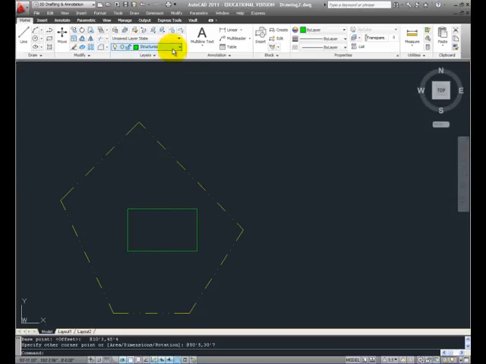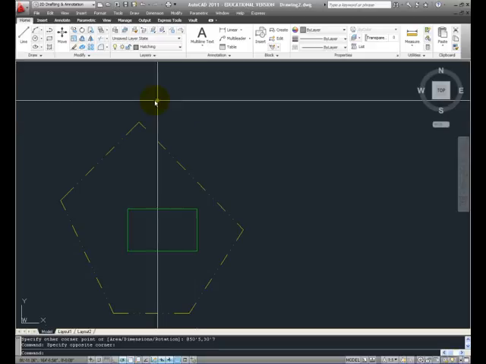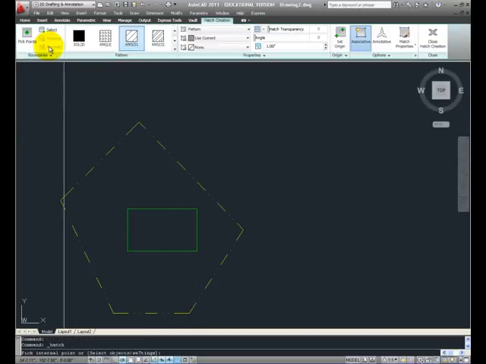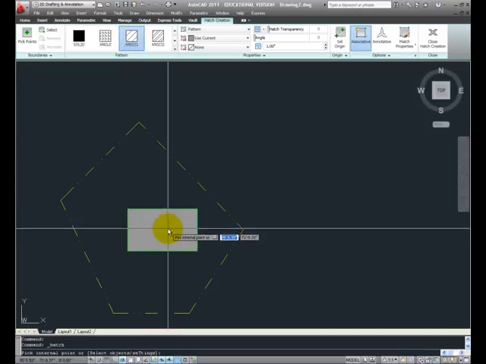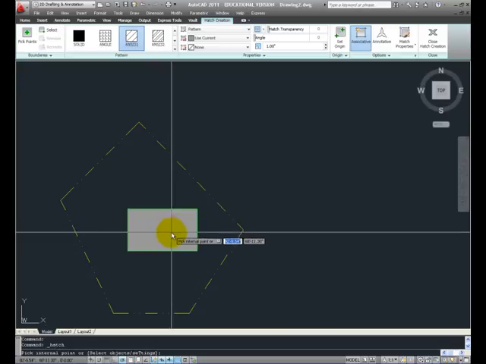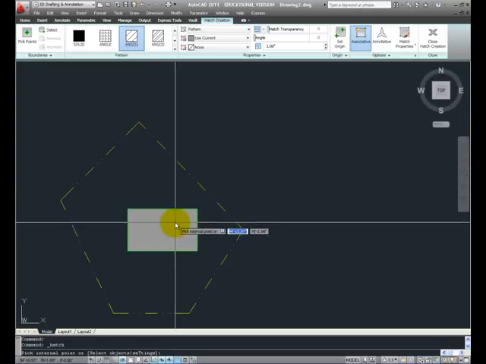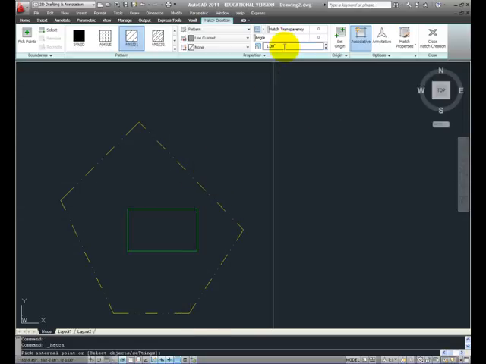Let's go to this list of layers, and let's click on the hatching layer to make it active. Let's click on the hatching tool, and I'm going to use the ANSI 31 line type or hatch type. So if I click on this, you can see that there really isn't much of a pattern. That's an indicator that the scale of the pattern is too dense to be seen at that zoom magnification.